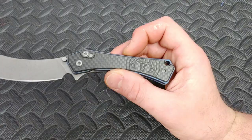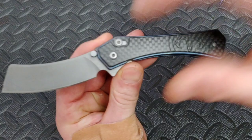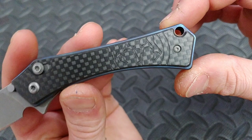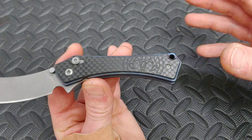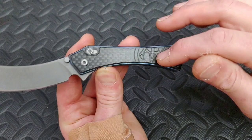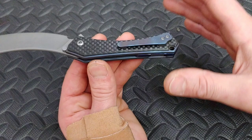So one thing is you got this nice big hardware up here on top. Then you got this little tiny guy down here. I think it's a T5 or something. It's very tiny. Now, I'm sure that's just holding this plate on. I did not take it apart. It's not that big of a deal. But if you ever wanted to service it, you're still going to have to deal with it, even if it is only holding on this plate and T8s are underneath, which I don't know that's true. But even if that was the case, the point is that it's very tiny.